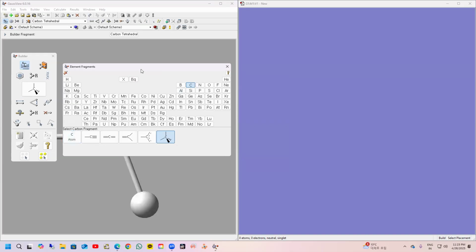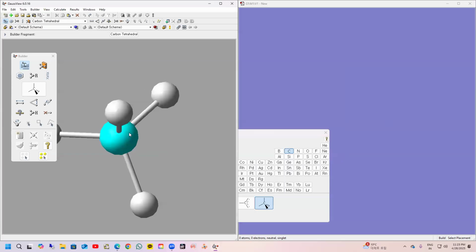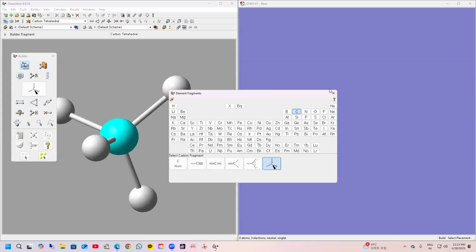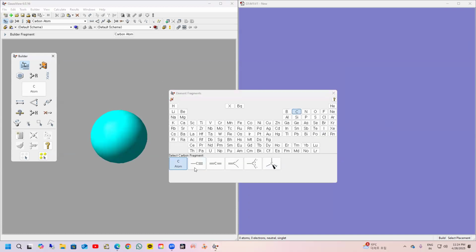Automatically it will select this one as tetrahedral because of the valence of carbon. If you want to draw only one individual atom, like only a carbon atom, in that case you can select only this one. See, now it is showing only a carbon atom, nothing else. Okay. So double click here. If you want to show things like alkane, alkene, alkyne, if you want to draw the alkyne, you can use this one, alkene. You know all those kinds of things, right? So depending on that, you can choose that one.